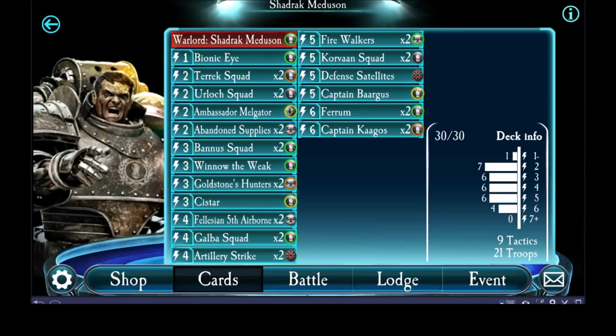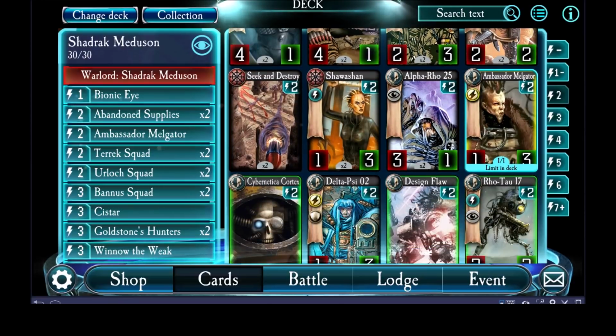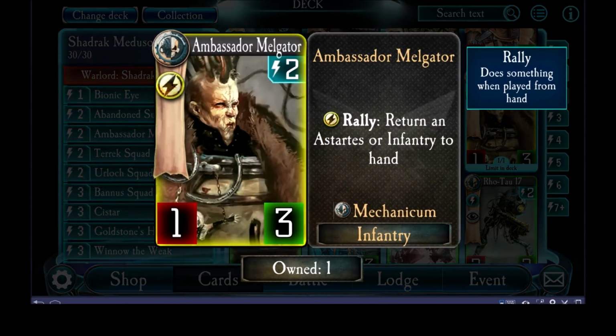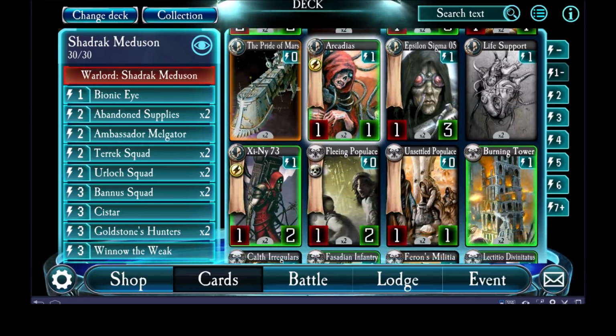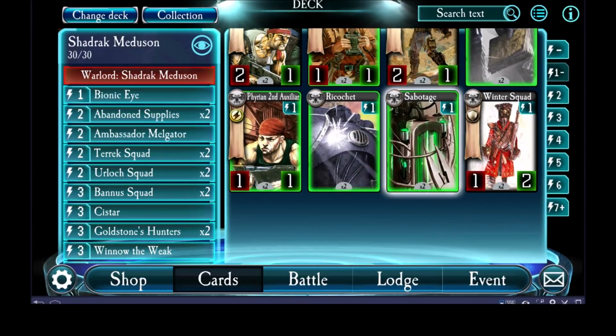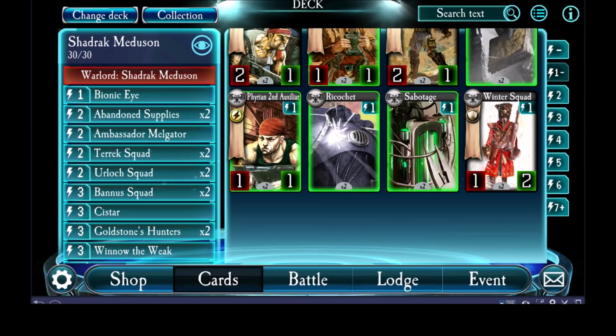Or the other one, which I actually think might be even better, could be potentially using Sabotage. It's a 1 energy card, whereas with Melgator, the way you're using him is if the enemy plays a strong, tough, or particularly powerful unit, you play Melgator to try to send that back to his hand. However, with Sabotage, if he plays a tough, powerful unit, you can cancel its special ability. So that is often almost as good as sending it back to the enemy hand. So it can go either way.